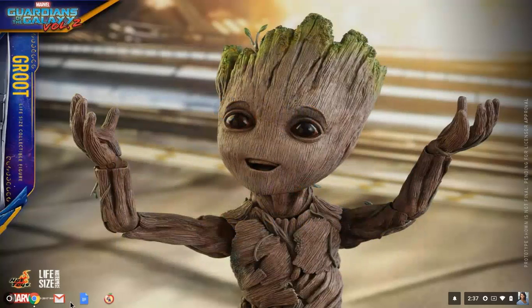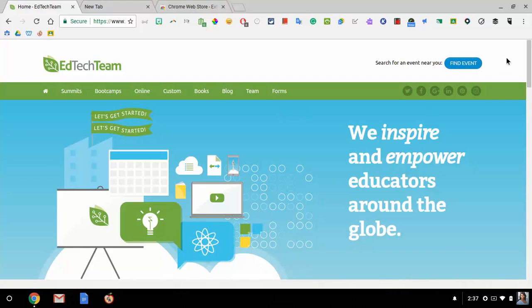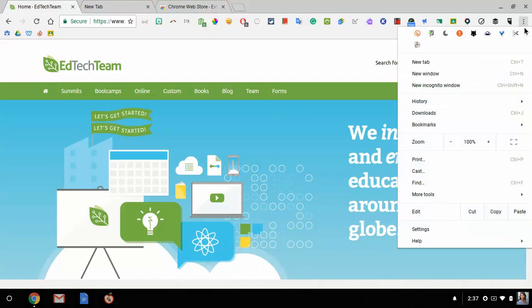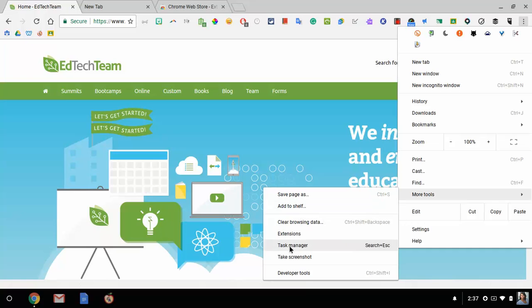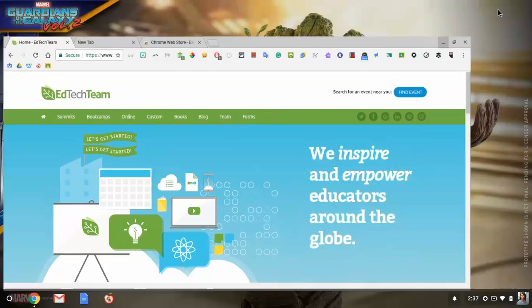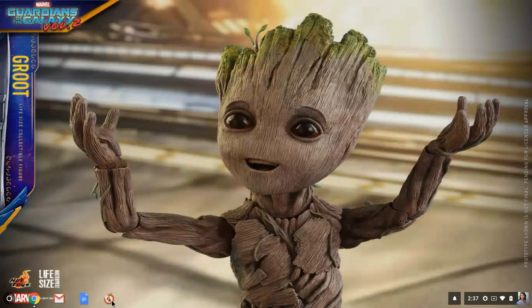So getting back to the shelf. That's how you can take things off your shelf, and I already showed you how to put things on your shelf. Remember, you go to the website you want, you come to your hot dogs, more tools, add to shelf. Okay, so that's how you can use your shelf. You can also take them and move them around however you want them to look, but that's how you delete them, that's how you add them, and that's how you use your shelf. If you see the little bubble that's under Google Chrome right here, that's just telling me that I have that open.